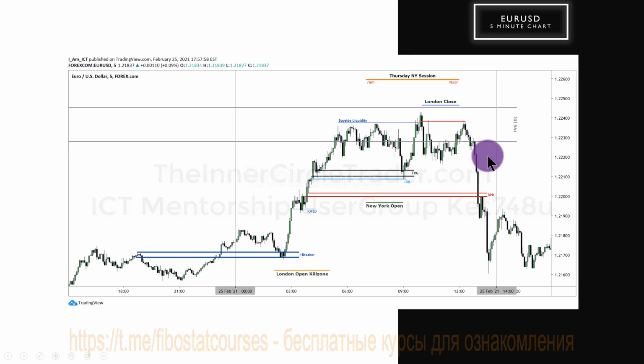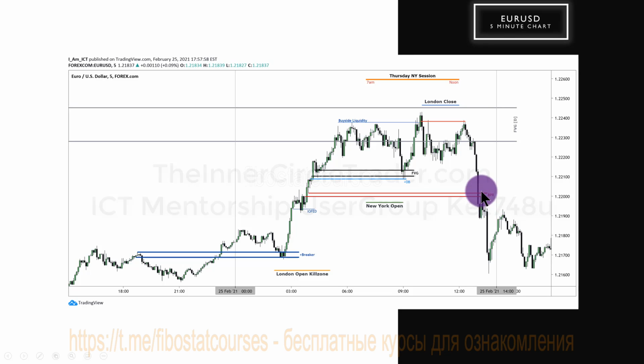So back to the balanced price range. If we run up into this, to the top end, the premium level of this fair value gap over here, it can touch that and still get this response too. But many times you're going to see it do this. Now, if you wanted to trade short, say this is the pattern that you want to focus in on. Some of you are thinking, there's no way I would trade this. I don't even understand what I'm looking at. Over time, you will, and you're going to see this a lot.